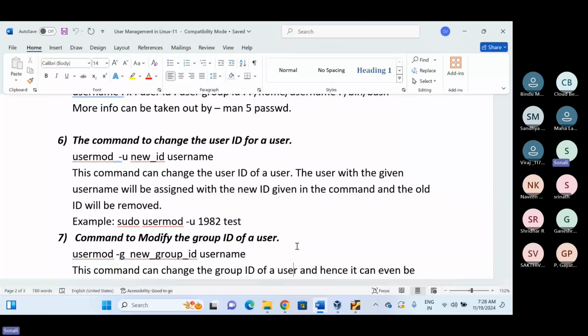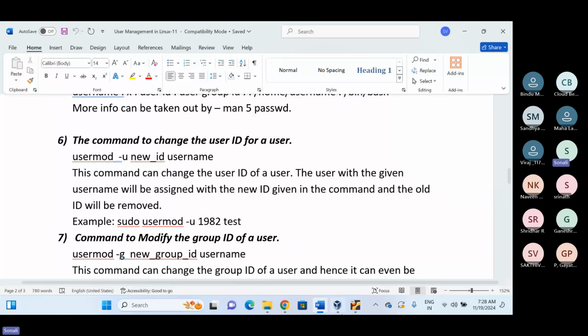The command is usermod -u. usermod stands for user modification. So usermod -u, new ID, username. This is the command.